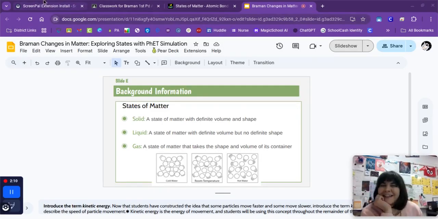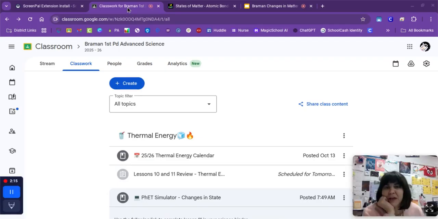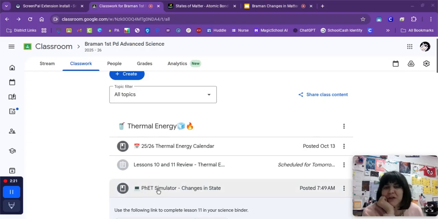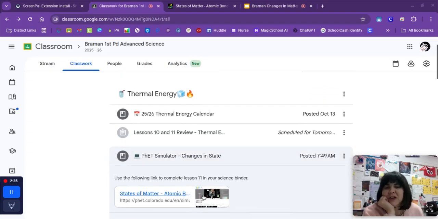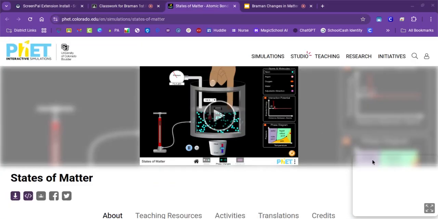Hi guys. So the first thing that you're going to do is you're going to go to Google Classroom. And on Google Classroom, you're going to scroll down to where it says PhET Simulator. You're going to click on this simulation and it's going to bring up this screen.